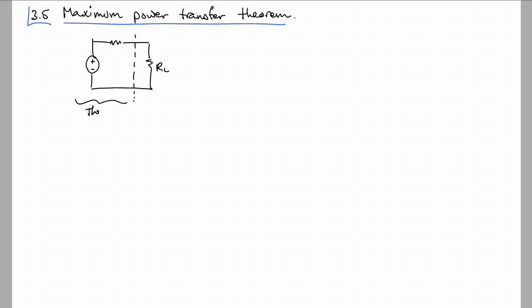So here's a Thevenin equivalent circuit, and you recall, if you know about the Thevenin theorem, or you've watched the lesson on that, you know that any linear network being driven by independent voltage and current sources, being a one-port network, can be equivalently represented at that one-port terminal with a single voltage source in series with a resistor, or a Norton equivalent would be an independent current source in parallel with a Norton resistance, which is equal to Thevenin resistance.